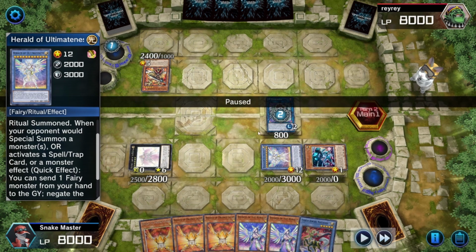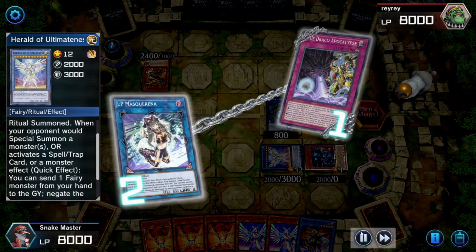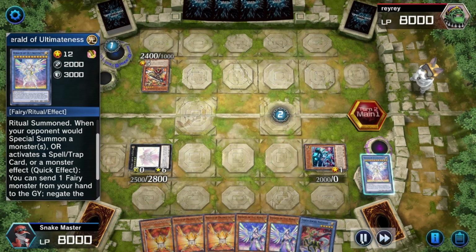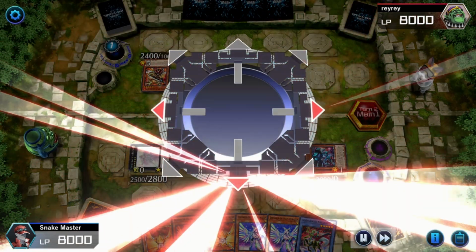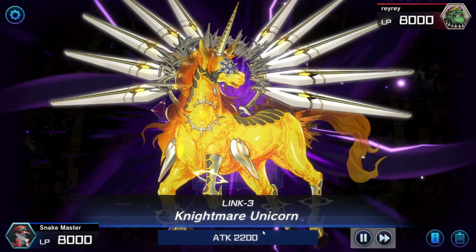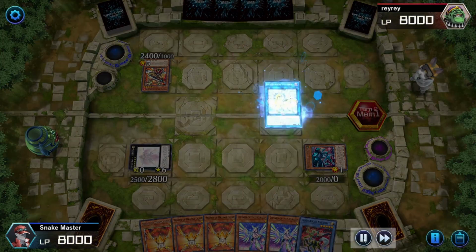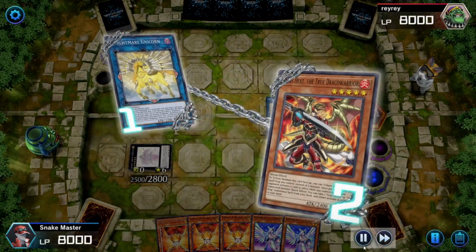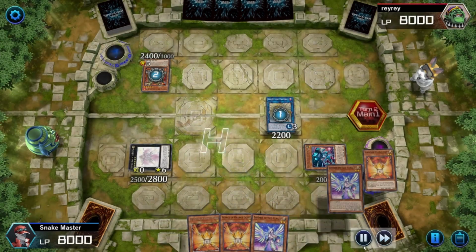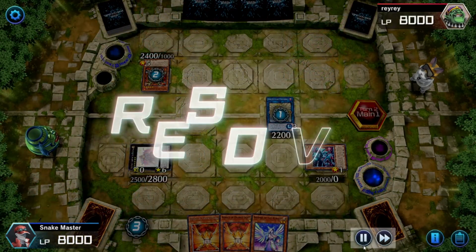So he targets Herald to destroy it. I'm going to chain IP here. So this is one of several ways that your plan can be foiled. It's going to negate everything, but looks like we'll have to do something else here. So I'm going to go into Unicorn to spin it back, force it out, then I'm going to negate with Orange Light. I just don't want him to get any searches. I am in a pretty good position here.